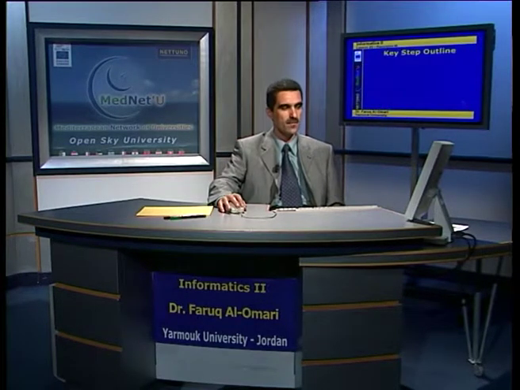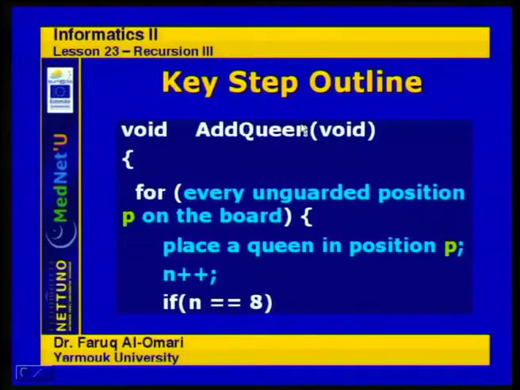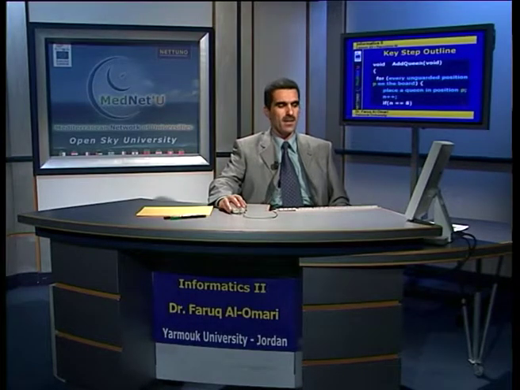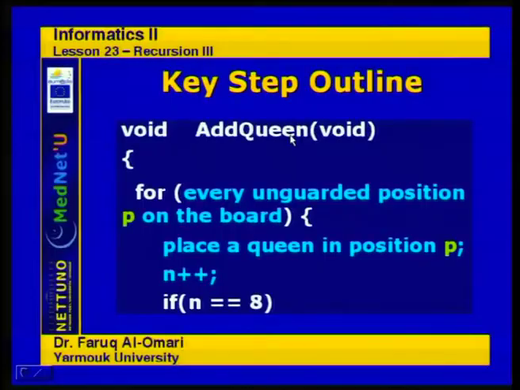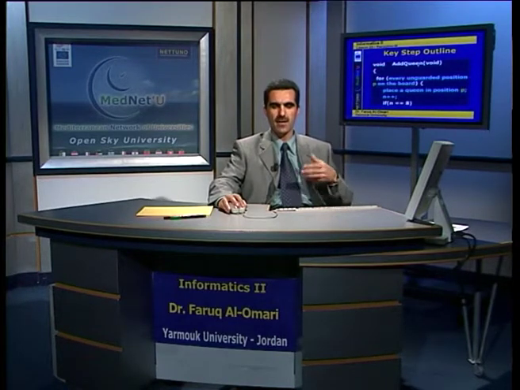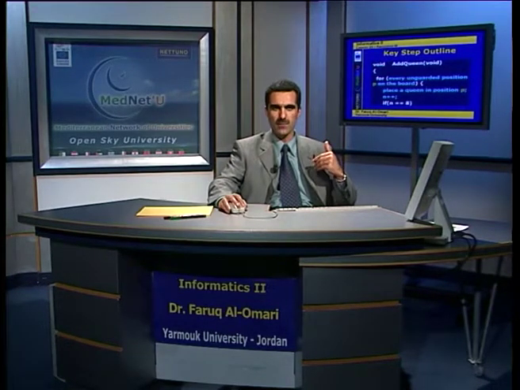Okay. So the last thing we talked about last time was this major key step in looking for a solution for the 8 queens puzzle. Basically, we were talking about this add queen function, which is going to add a queen to the chessboard and check if that addition is a correct one, so that it will lead to a solution to the problem. Otherwise, we're going to remove that queen from that position.